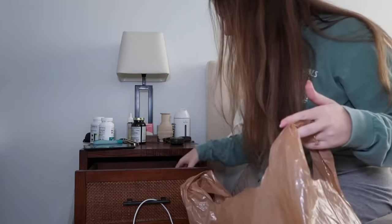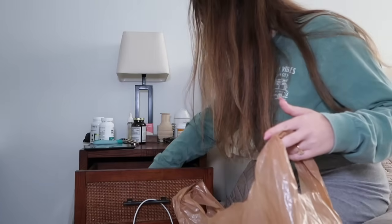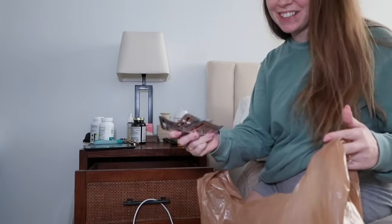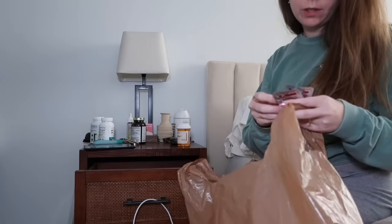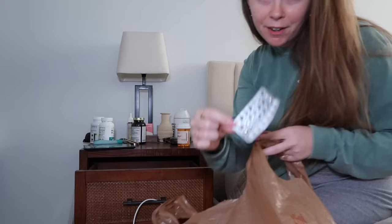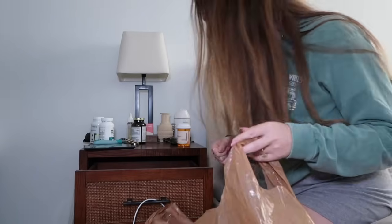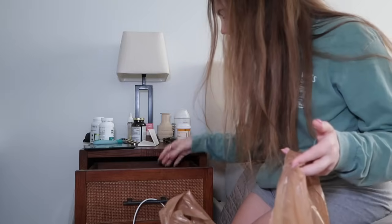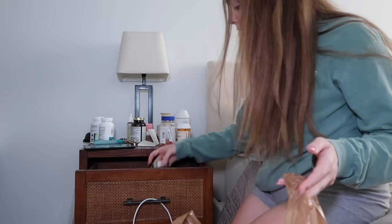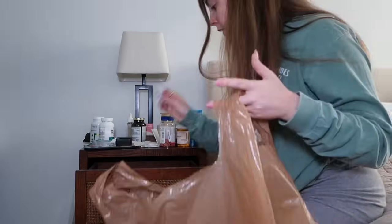Empty contacts box. The medication I used to take for my acne, I am gonna keep that. There's about 1 million old birth control containers in here that have all been used up. I only want to keep the ones that maybe I accidentally missed today. That way, if I ever can't get my prescription in time, I have backups. So I'm keeping those. Random tape, like why? Ibuprofen, I do like to keep that in here for potential hangovers. Same with this. It's like a relaxing face cream.